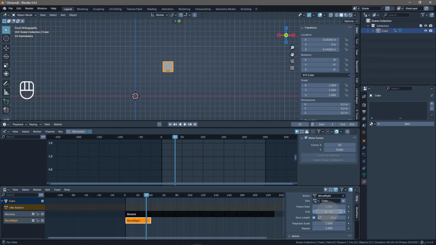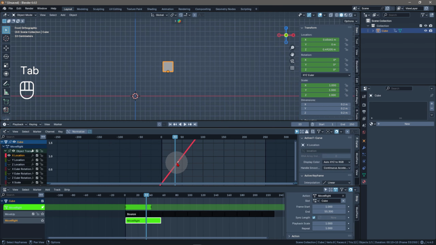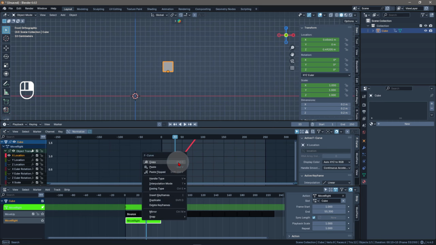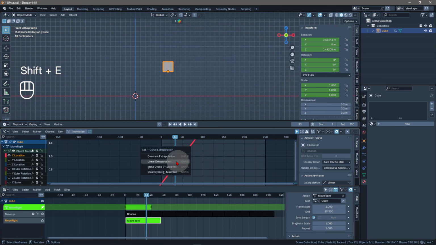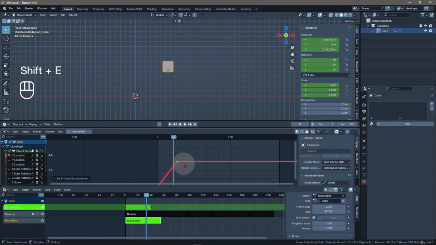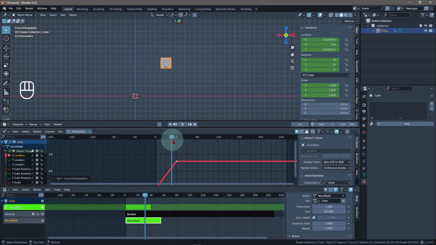We can make the frame end not on 40, but we can just increase the length. So as you see here, as we are increasing this end, it is increasing here. So before you make any mistakes, I'm just going to do Shift E and change it back to the original extrapolation we had.